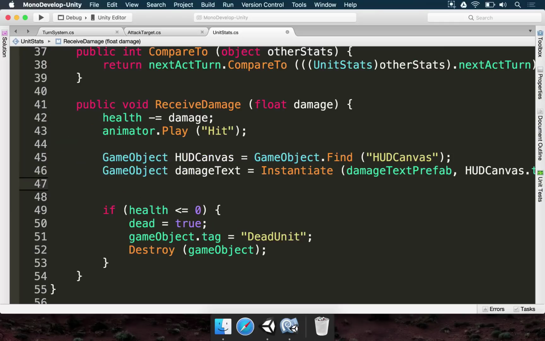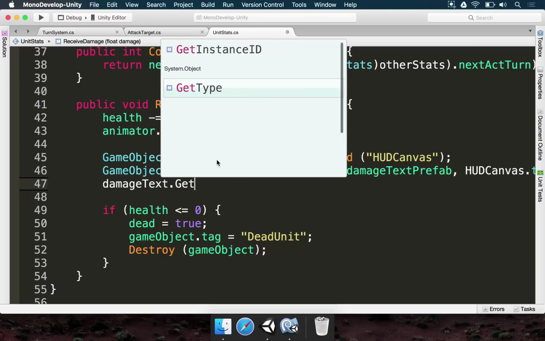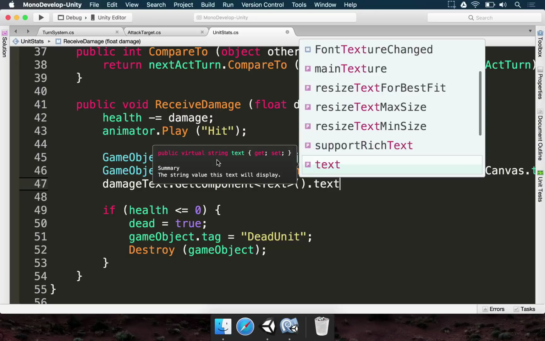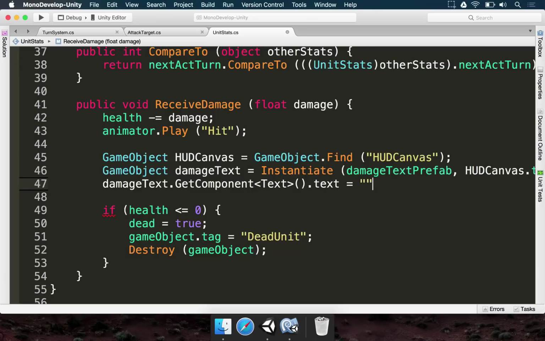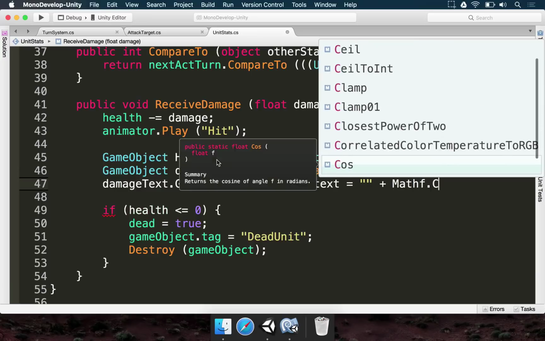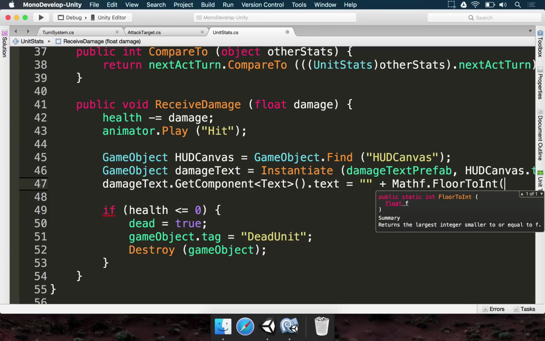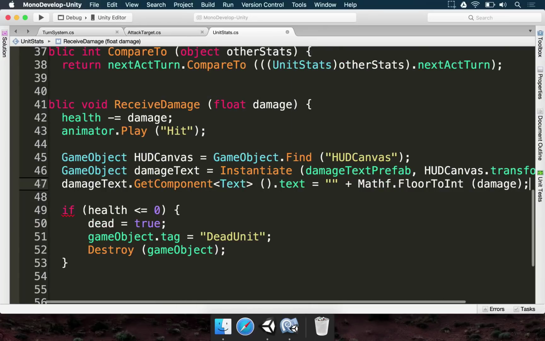Now to change the text, we're going to type damageText.GetComponent<Text>().text to change its string. It's going to be two double quotes plus Mathf.FloorToInt, and I'm going to put damage as a parameter.